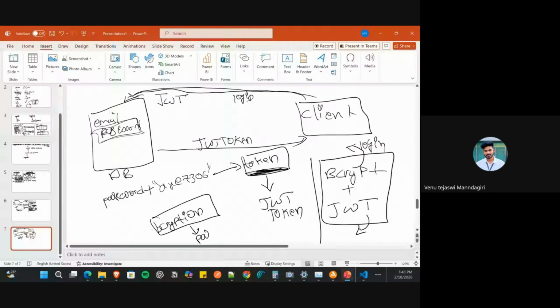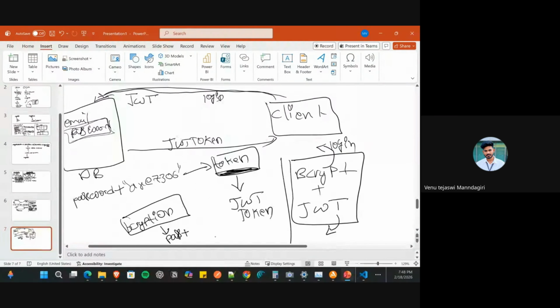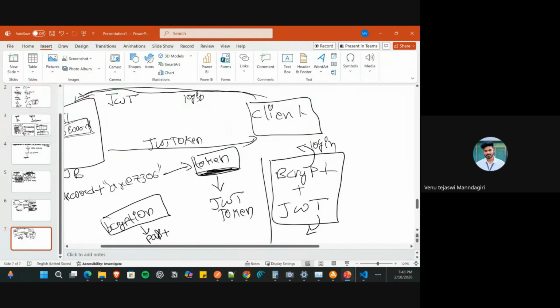This encryption is also a combination of the password and something known as salt. Salt means a random string. So even if the hacker finds our password, he won't be able to see the exact format of our password. So it is impossible to find our password.